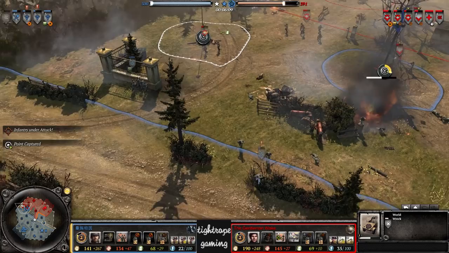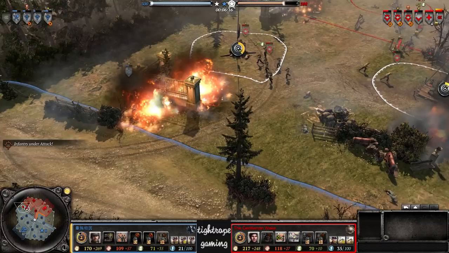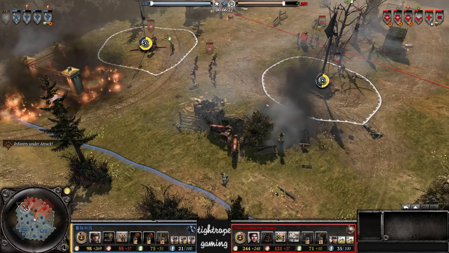There we go. Molotov out. Send your grenade back the other way. The squad here is already so low, I think that's a good choice to retreat there. It could be an idea as well just to retreat this infantry section since they're so low.